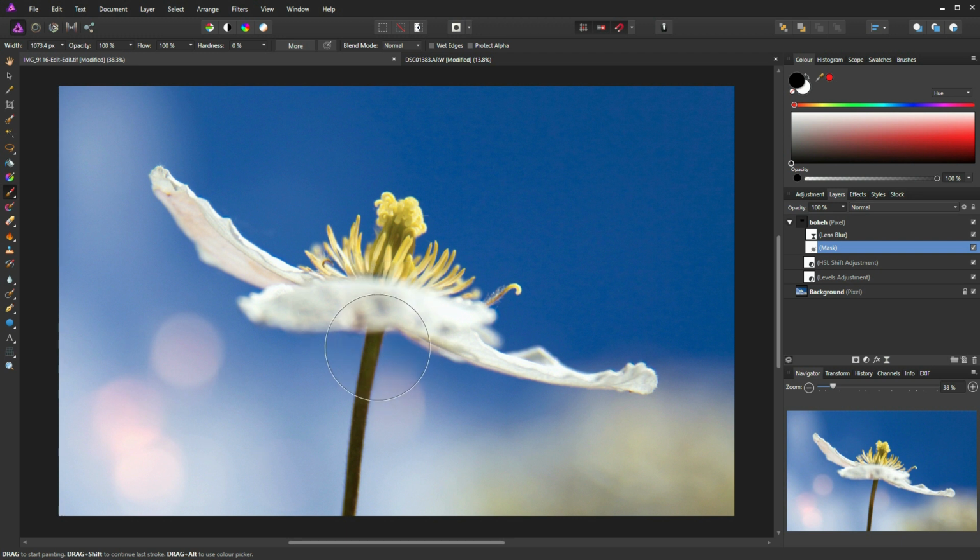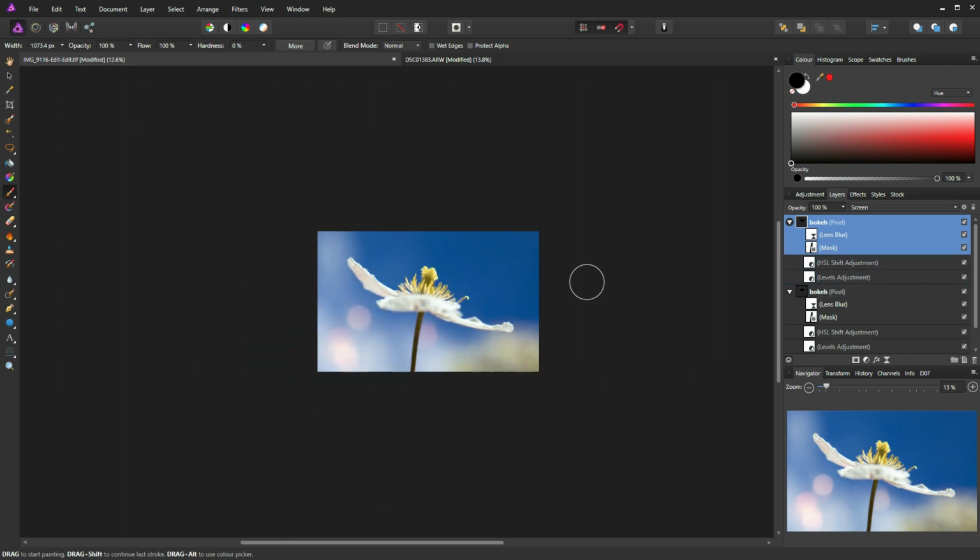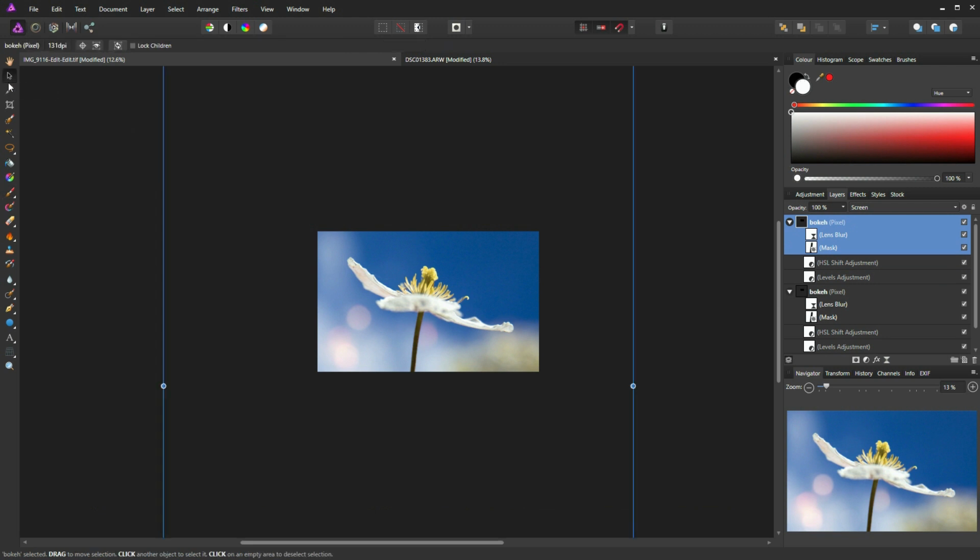So I'm just going to press Control and Z on my keyboard, or Command and Z on a Mac, to bring that back. Now, of course, if you want to create more bokeh balls, it's simply a case now of clicking on the bokeh layer and pressing Control and J, or Command and J on a Mac, to duplicate that layer. And you can see it copies all of the adjustment layers as well, along with the lens blur and the levels. And we can now zoom out again on this image, and we can go to our move tool and we can move that layer around.